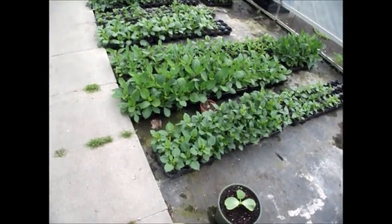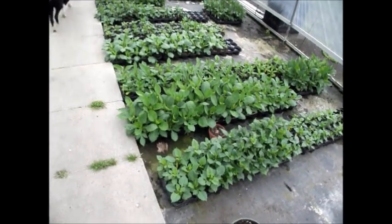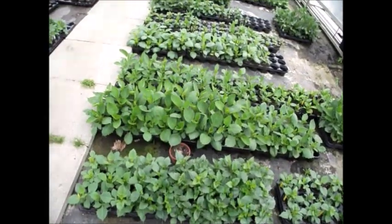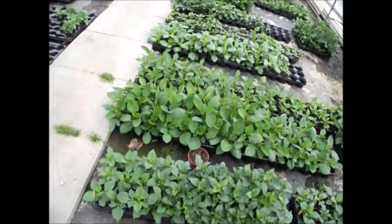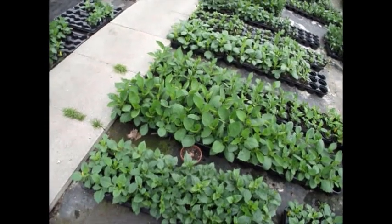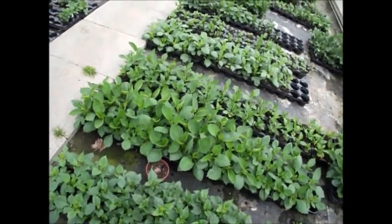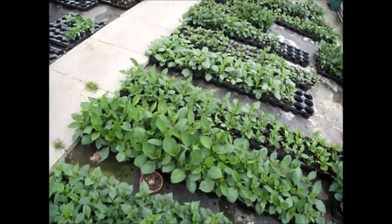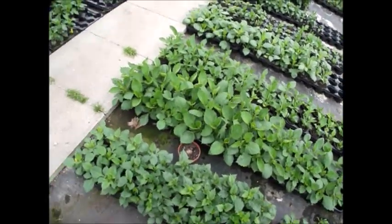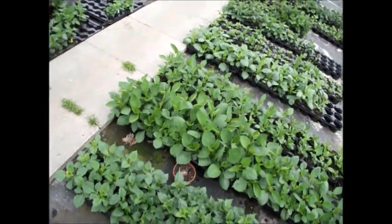Well, it's the 17th of May, about 2 weeks before planting now. So it's time, probably about a week overdue, to pot up some plants into 5-inch pots. They'll have been there for 2 weeks before planting. Ideally I would have done it last week, but there's just been too much going on at work, so it's had to be done this week.